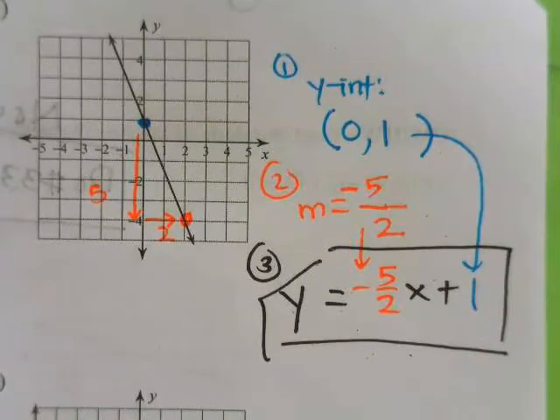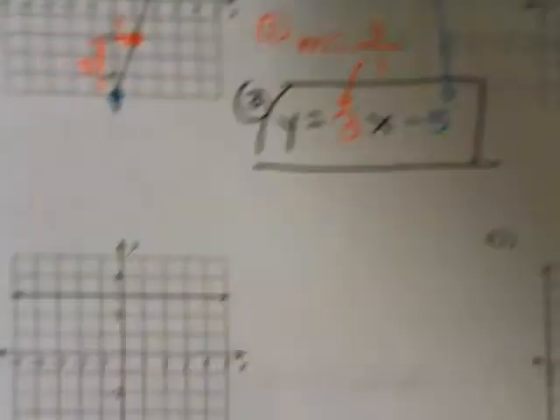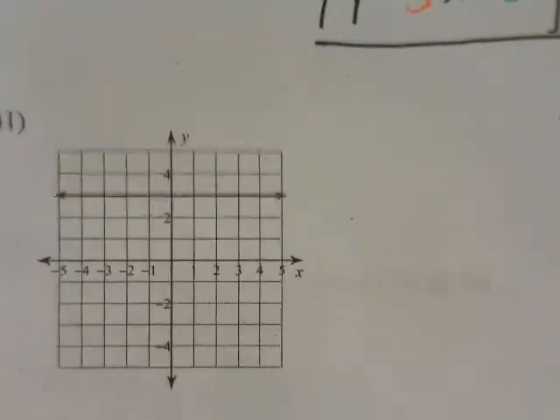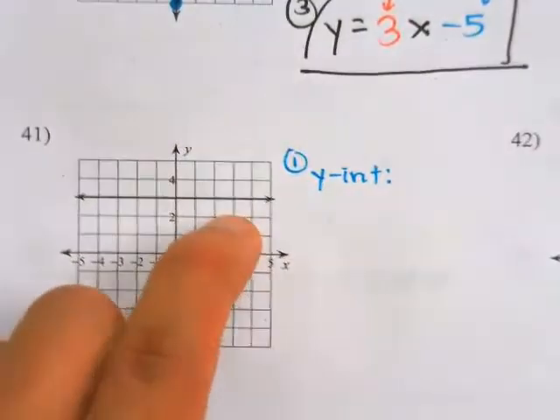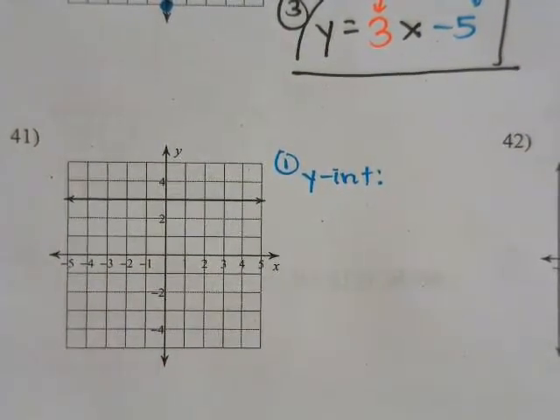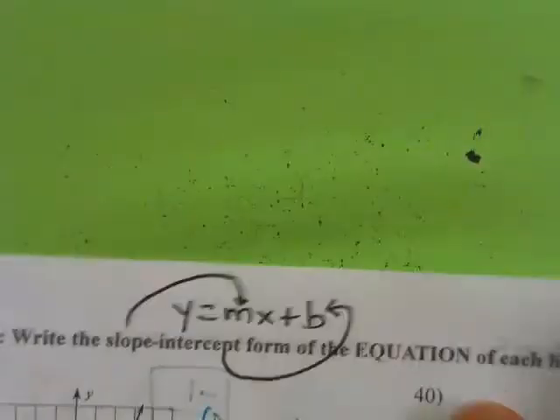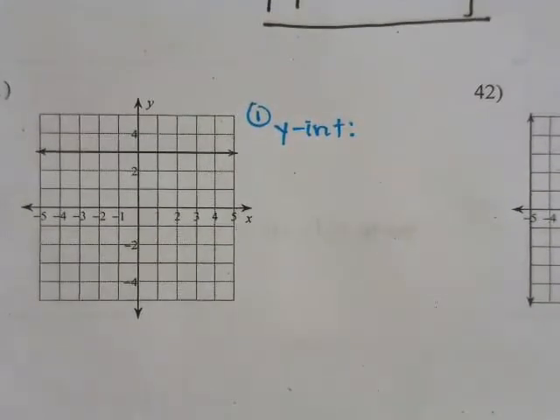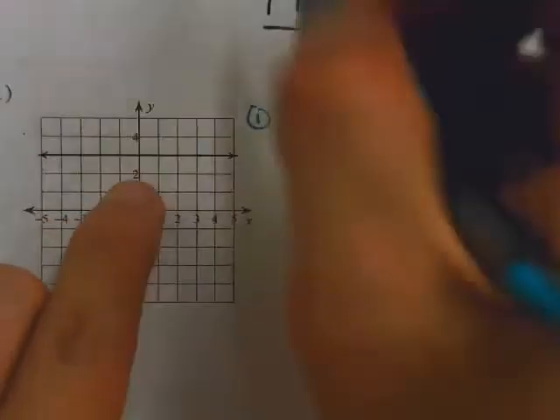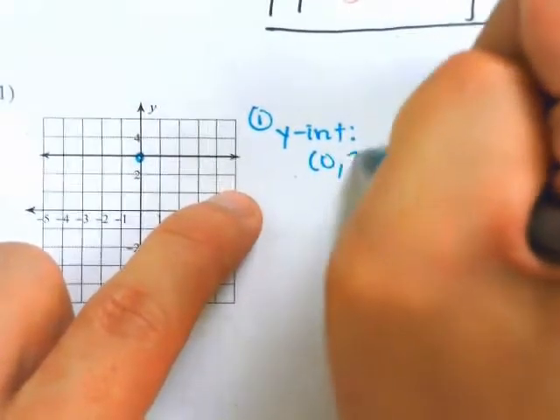We're halfway through this round. Any questions? I'll be a little bit more clear with the instructions later on, but on the later packets worksheets, I'll make sure the instructions will say, please name the y-intercept, please name the slope, and find the equation, because right now it just says find the equation. Okay, so I'll be a little bit more concrete with that next time. Anyway, what's the y-intercept of this one? 3, yes, right over here, 0, 3.